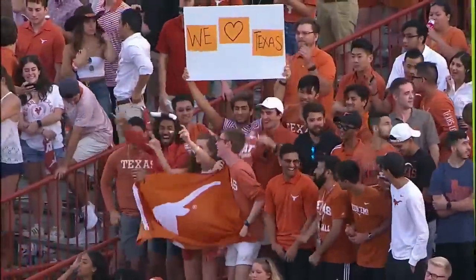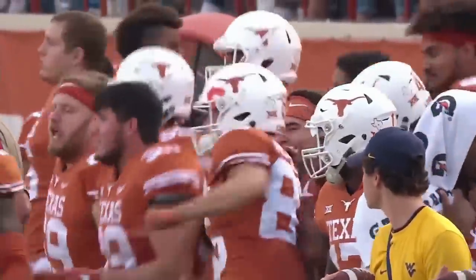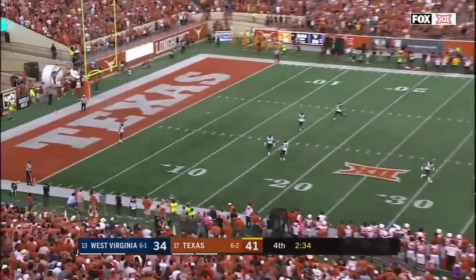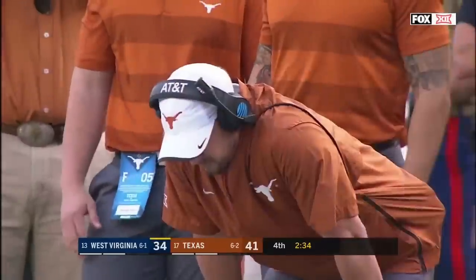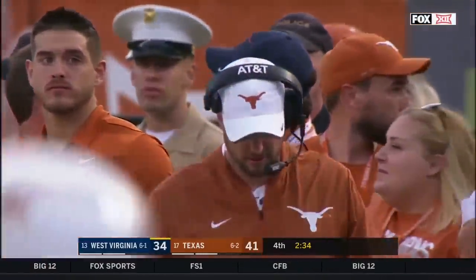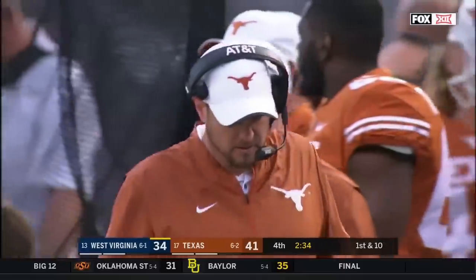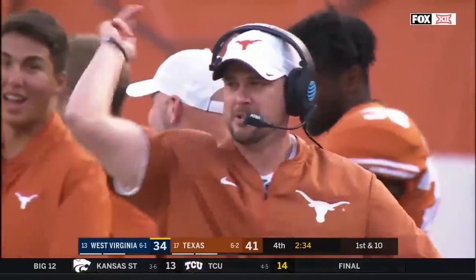Well, you have to be aggressive. Remember, Tom Herman told us yesterday, he feels like he's cost them at times being too conservative. He wasn't conservative there. He went for it, and it paid off. But this one certainly far from over, Coach Herman. All the pressure this man has on him, Joel. Being the head coach of one of the most storied football programs in the history of the college game. And they want it now. Not yesterday. Now. And he's giving it to them.